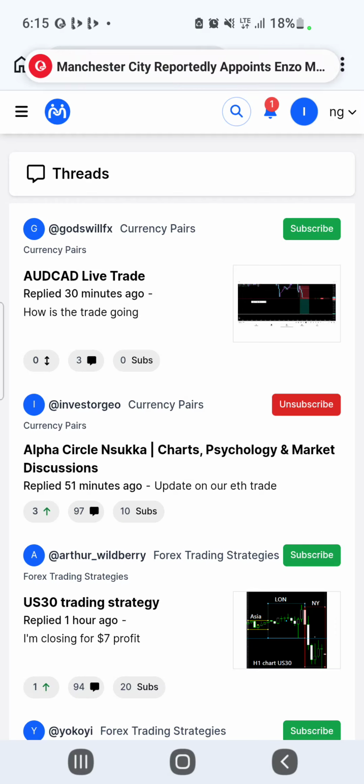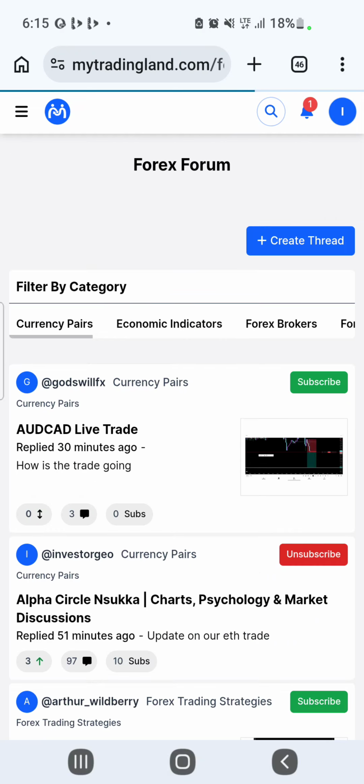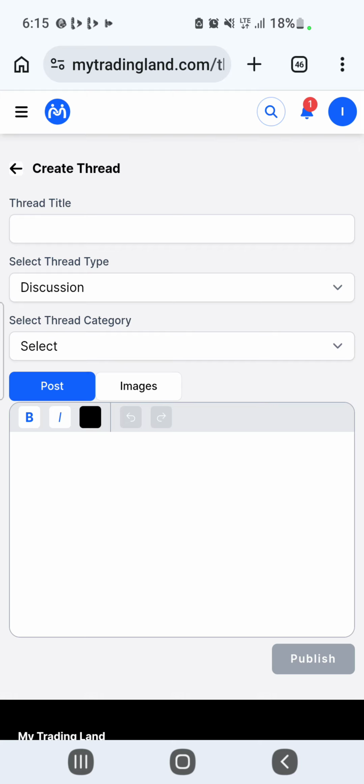You can also create a trend. Once you join and make an engagement, you are allowed to create a trend. And here you'll be able to create a trend, adding pictures. You can also add your social handle, let's say if you made a video about it, you can add it here.